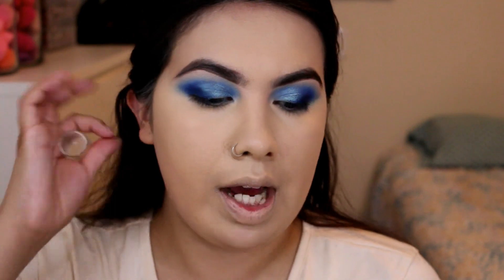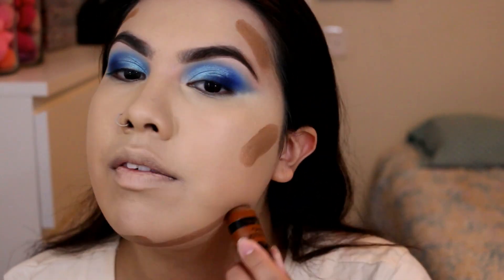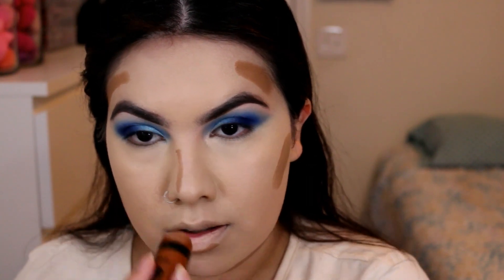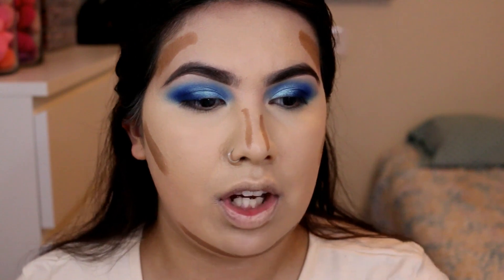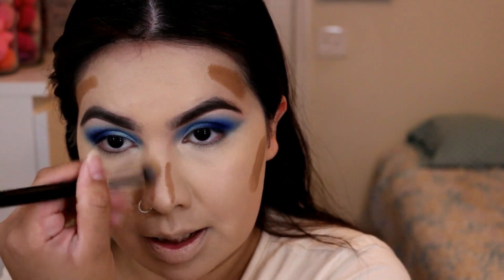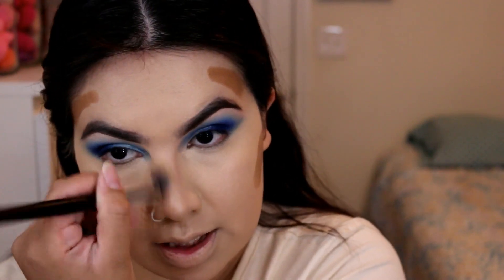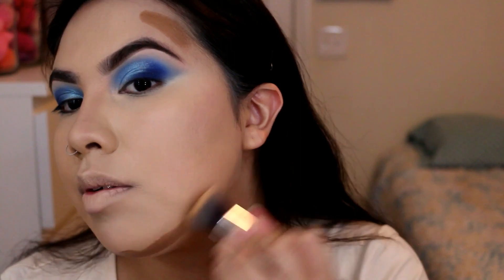Okay, so now I'm going to be going into my Winnowald contour stick. I also used the Color Pop hydrating concealer and went into a little bit of the Tarte Shape Tape concealer. I mainly just want to get my stomach to be around the size it was, if not just a little bit smaller and more flat. I definitely want to lose the chin because my face wasn't this unshaped before. Just using my foundation brush to blend out my contour.